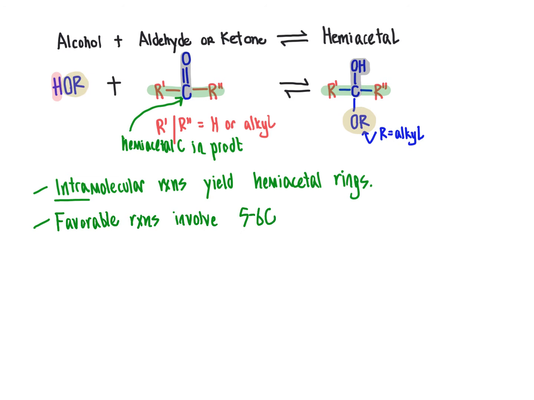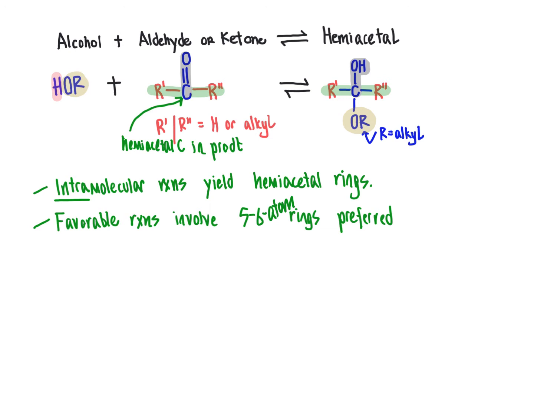So 5 to 6 carbon rings preferred. And I should really say atoms here rather than 5 to 6 carbons, because technically not all of the atoms in the ring will be carbon atoms. One of them will be an oxygen, as we will see here. So the reason why 5 to 6 atom rings are preferred is because that enables the close to ideal bond angles. When we're looking at carbon atoms that have 4 groups bonded to them, those are sp3 carbons, and hence they have an ideal bond angle of 109.5 degrees.